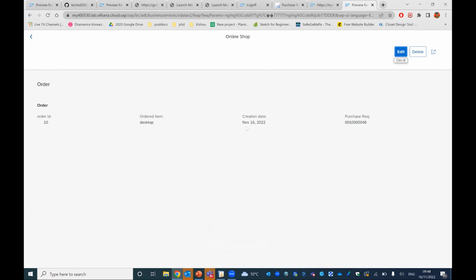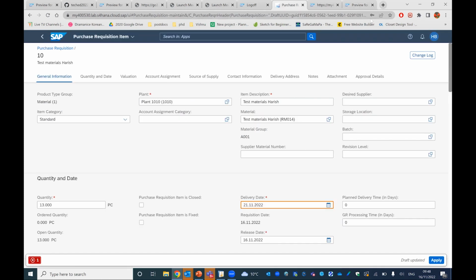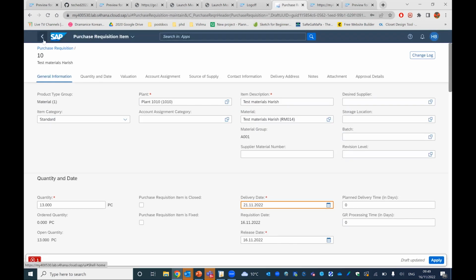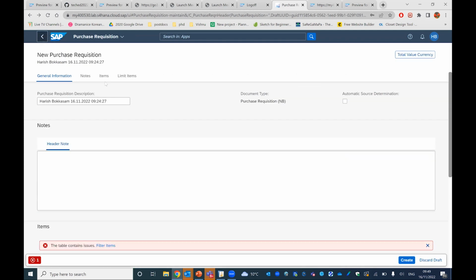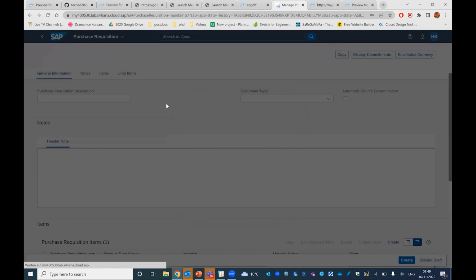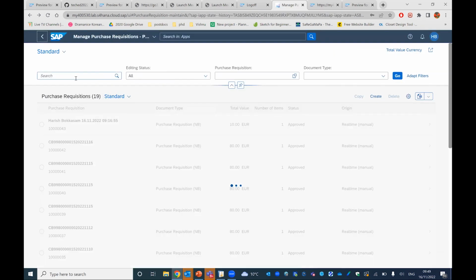And if we want, we can check this purchase requisition value here. Maybe as a final part, we can take this. We just want to see whether this has been actually created or not. So we just go here.